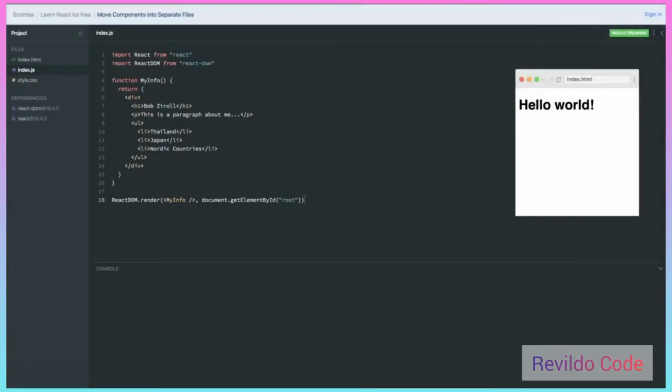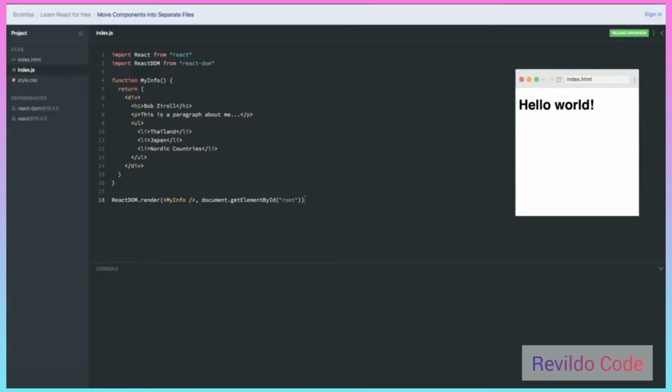Let's talk really quickly about our setup here. Right now we have our functional component inside of our index.js. But remember, one of the main benefits of React is that we get to create a lot of our own components. Eventually, we're not going to be able to put everything right here in this file.